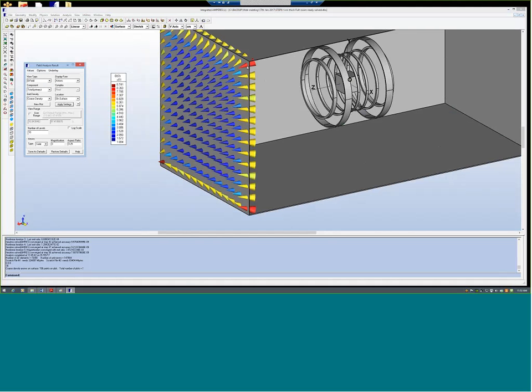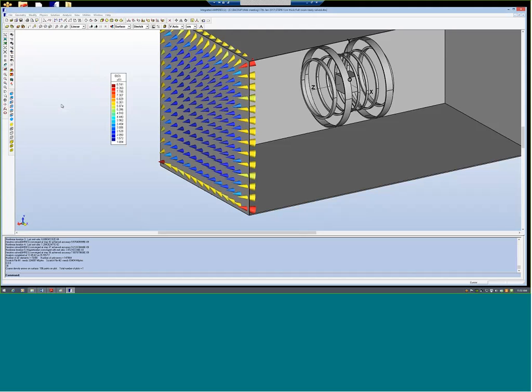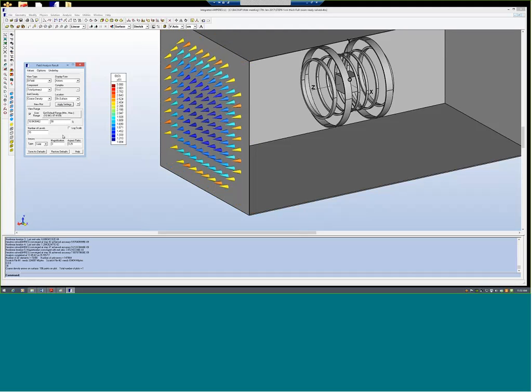If you see here, the corner has got 87 Gauss because of the singularity at this sharp corner. But somewhere in the middle, I think these blues are anywhere between 30 to 10. Let's make it 20. So up to here, you got 20 Gauss on the side of the air.